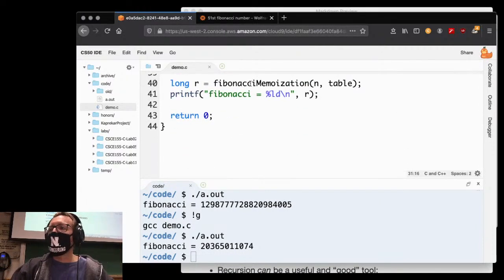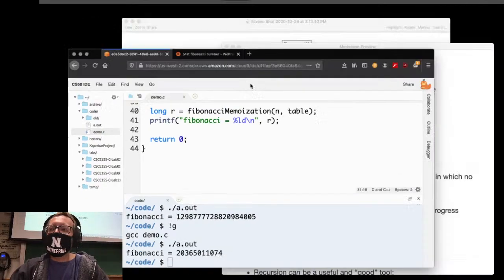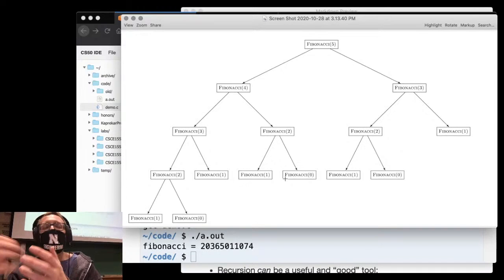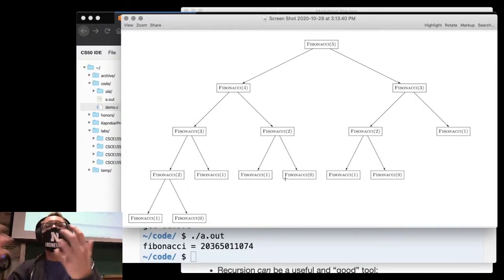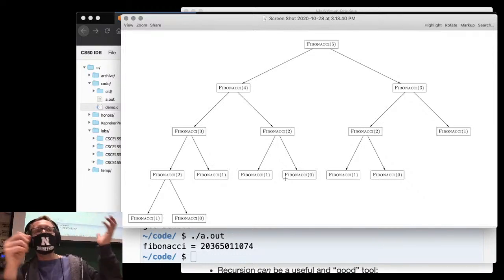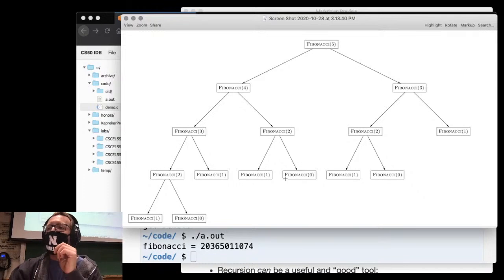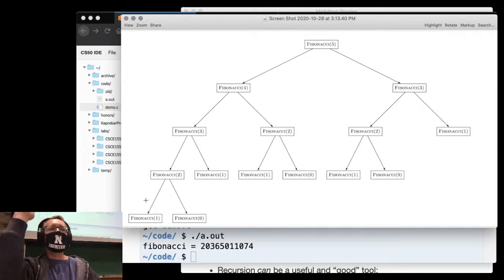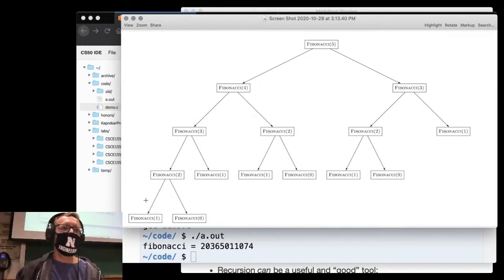All right. So that's memoization. Instead of repeating all this stuff, you store it off into a table. And then you use that value, and if it's not there, then of course you have to pay for the recursion. You do the recursion, but before you return it back to the calling function, you put it back in that table and then pass that table around to all your function calls. Essentially, it cuts out most of this table. The recursion now looks like a nice single branch. Basically, you've pruned the tree so that you've cut off all the branches, and now you just have a stick, right? And that's it. If you want to look at it like a tree.